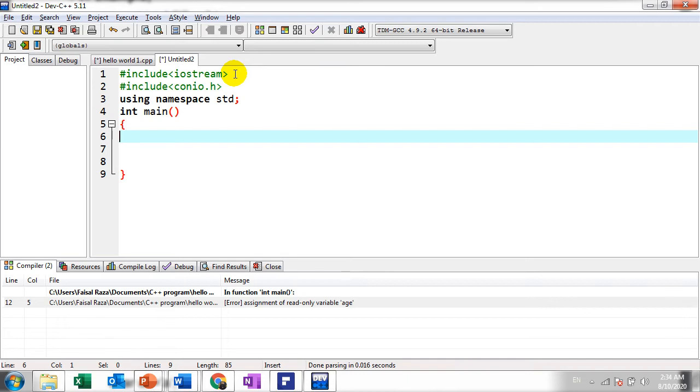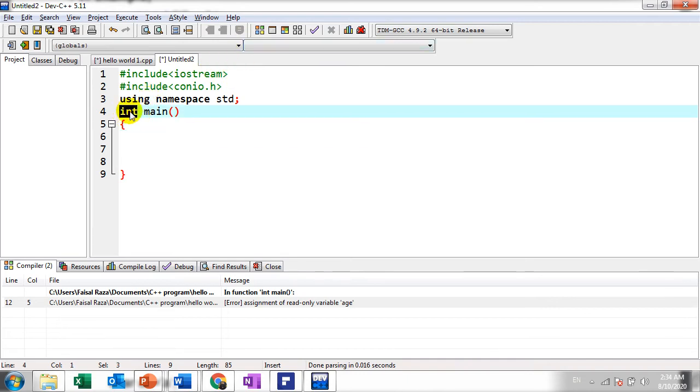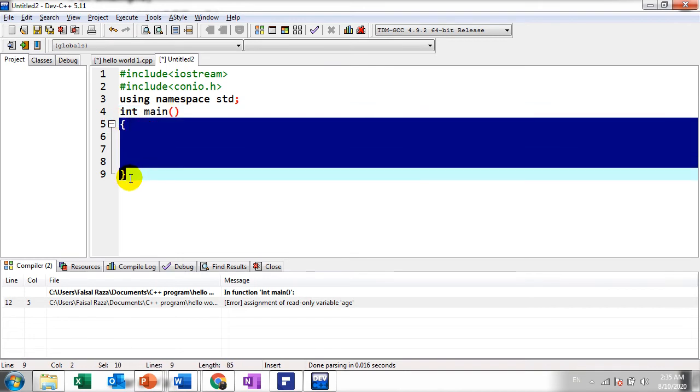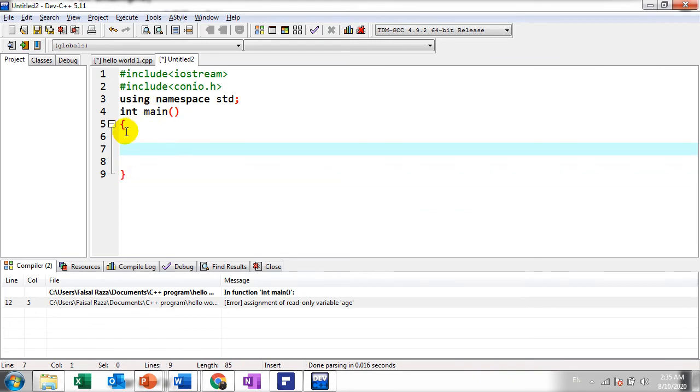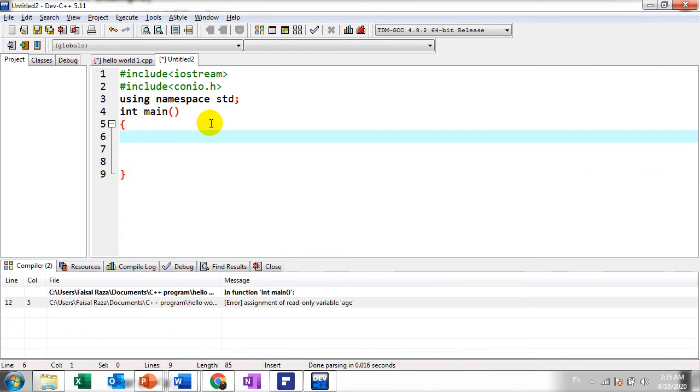After that you will write using namespace std; semicolon. After that your main body starts, with int, that is the return type, and main is the function name. The opening and closing braces show the body of the main function, so all the statements will be written inside it.